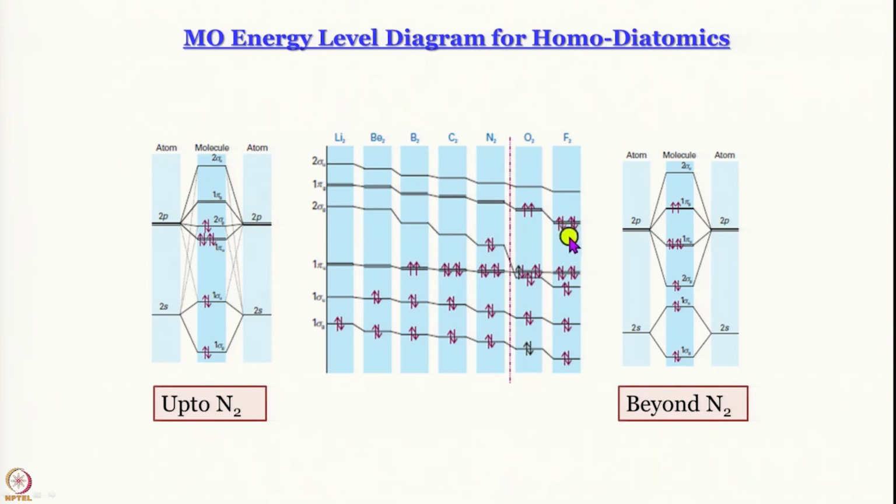Oxygen, for example, is paramagnetic, right. So these are things that get explained by this change from the sp mixing model to the no sp mixing model between dinitrogen and dioxygen. That is all we wanted to discuss for homonuclear diatomics. In the next class, we will discuss very briefly heteronuclear diatomics, and then again briefly we will talk about polyatomic molecules, and we will see how symmetry plays a very important role in the bonding of polyatomic molecules, and what we say is going to be only the tip of the iceberg.